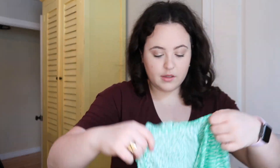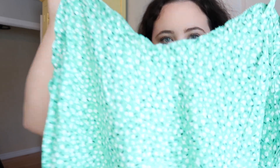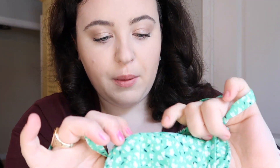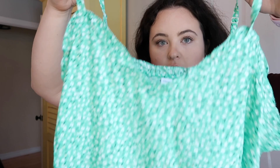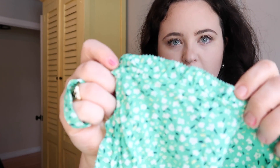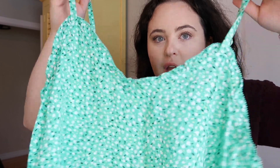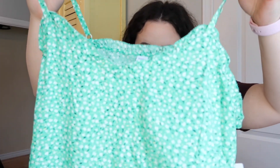Next, I got this cute little tank top. It is green with little white flowers with a little bit of black and yellow flecks to it. It's super cute. I thought this would be so cute with like a pair of shorts or even a pair of jeans in the summer. I love the little v-neck and it's almost ruffly at the top. I thought this was such a pretty, bright color for spring and summer. It's not super long, so it would come just to the top of your high-waisted jeans, which I really like. I thought this was super cute and I can't wait to wear it.